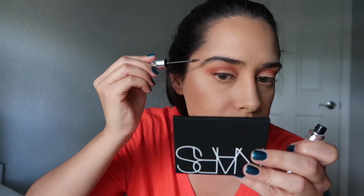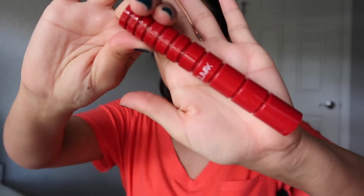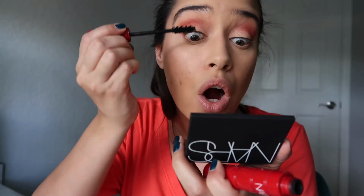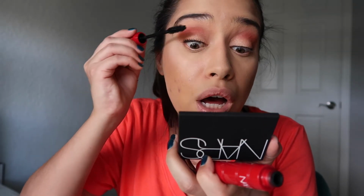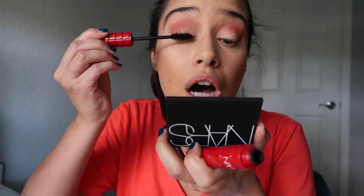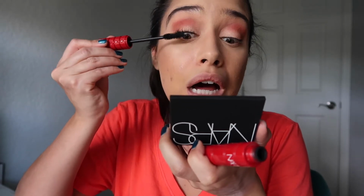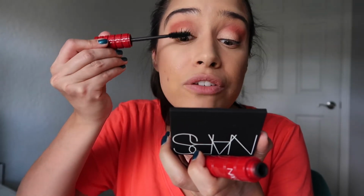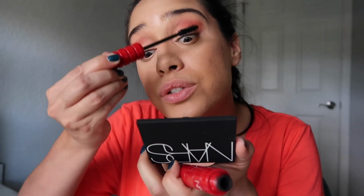And once I'm done here, I'm gonna go ahead and apply the Nars Climax mascara. I like this mascara. The only thing I have to say is the bristles on this mascara are really, really rough. So they're not as soft as the bristles I'm used to using with my Too Faced Better Than Sex mascara, or my Bareminerals Lash Domination mascara. Although that mascara doesn't have actual hair bristles, it's actually plastic. Not plastic, but I think it's like a rubber. The rubber is actually very soft. So these feel like really hard plastic bristles.